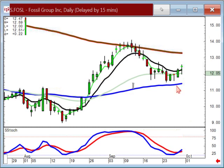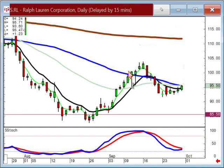Fossil, again, left-to-right combo, doji. These are the ones that if you're even trading options on some of these, provided the volume is big enough, you know that if it opens positive, you can be buying right away, that the magnitude of the move will be at least like this. That's it. These are good, perfect day trade setups for option trading or even stock trading. Another bobble breakout type situation where if they can get Ralph Lauren up through the 50, now you're in wave 3.